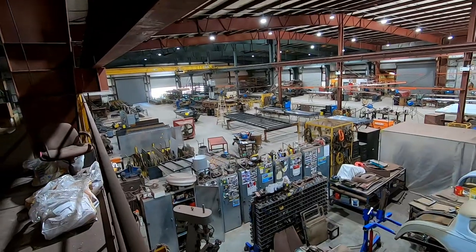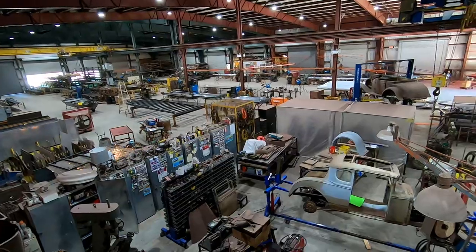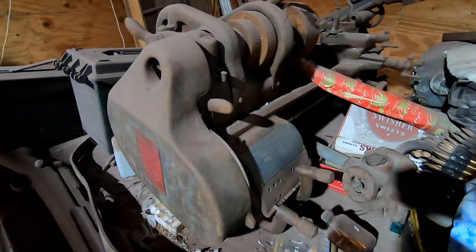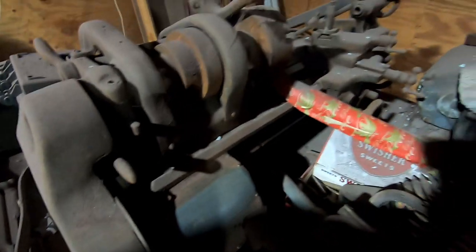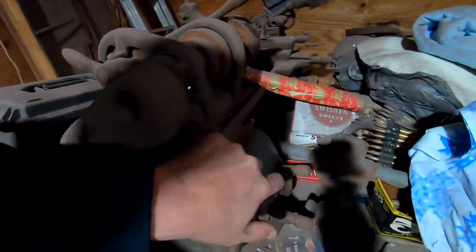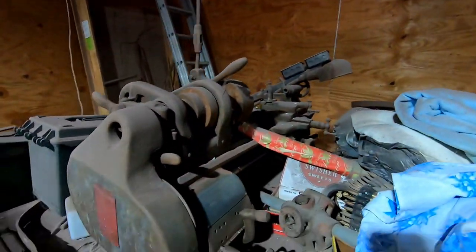Down on this end is Charlie's personal work area — he's got a little hot rod on the rotisserie and another one up on the lift. And look what I stumbled upon up here — he had this thing covered up. It's a little South Bend lathe — I'm not sure of the model, it's a small one — but it looks complete, it's got the quick-change gearbox on it. I'll have to ask him about it, see what he's going to do with it.